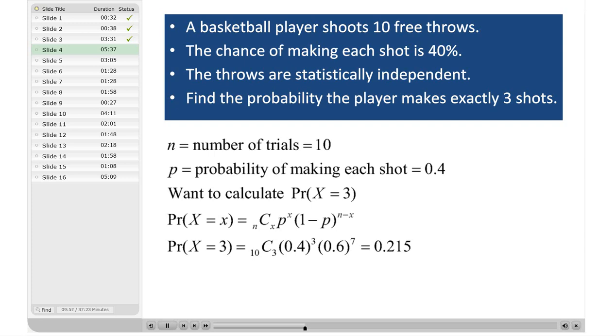Similarly, if they miss the first free throw, that doesn't mean that they're going to lose confidence and have a smaller chance of making the next shot. There's just no statistical effect either way. This is technically necessary in order for us to do this problem, but you're not usually going to see this assumption given in a problem. I just gave it here for completeness.